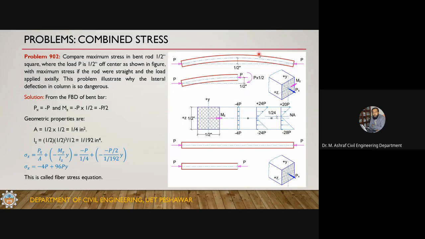From the free body diagram, first talk about this case, this bend rod. If you cut this, this is the free body of the left side. You have cut it here. So if you apply the equilibrium condition to this one, I'm applying it directly. I'm not writing that sigma Fx is equal to 0 and this is equal to this. I'm not doing it like this, because the objective is not to use the equilibrium condition. The objective is to solve this problem.